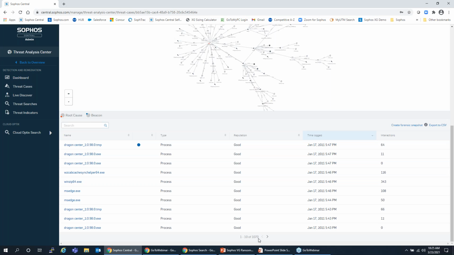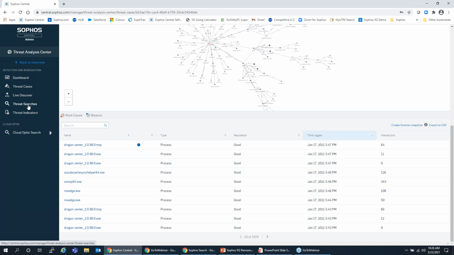So 1,070 things in all that happened as part of this attack chain. And next to this create a forensic snapshot, you'll see that I have this export to CSV. So I have that as well that I can use to save and retain information along the way, if I had to divulge that I ever got compromised in the future.